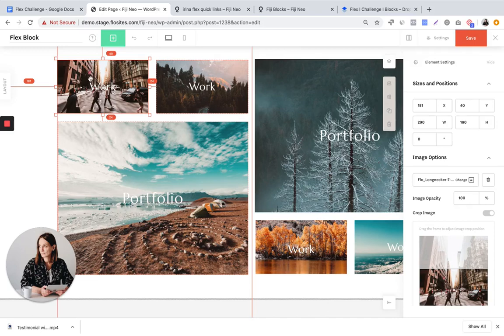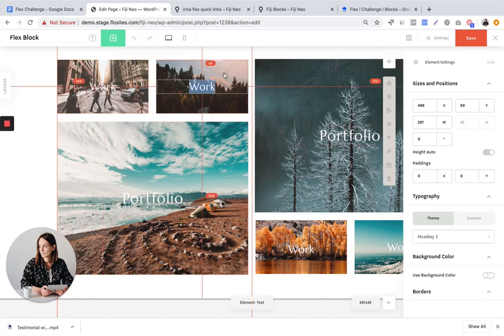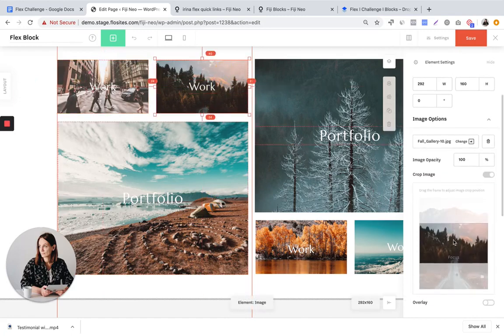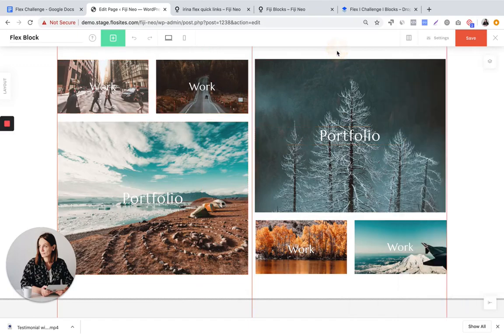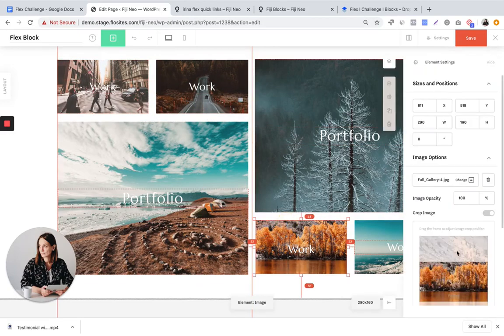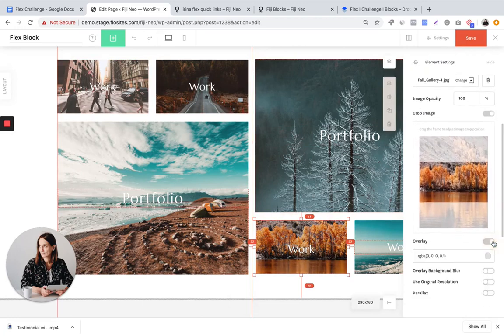For example, if you want to use it as a background and have text on it, something similar to what we are using right now. And here again we can change the focus of the image. And then we have the overlay option, which allows us to add a color overlay over the image.